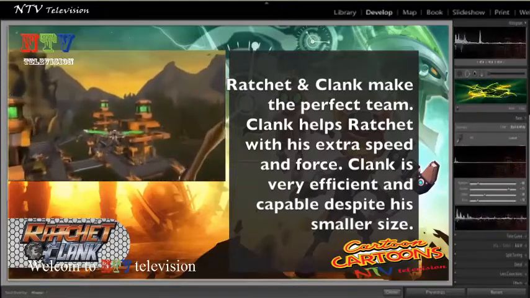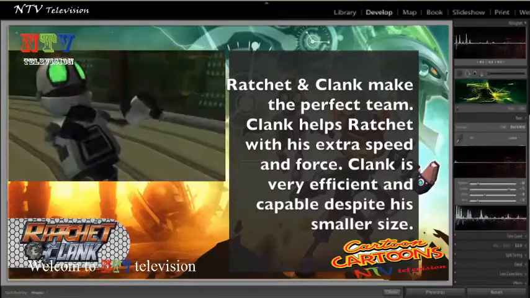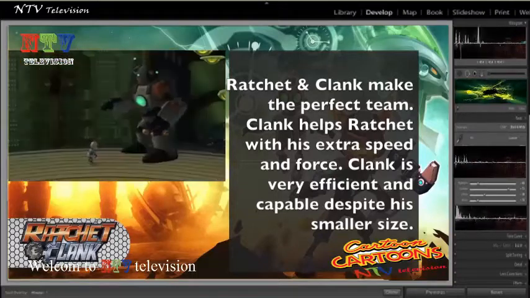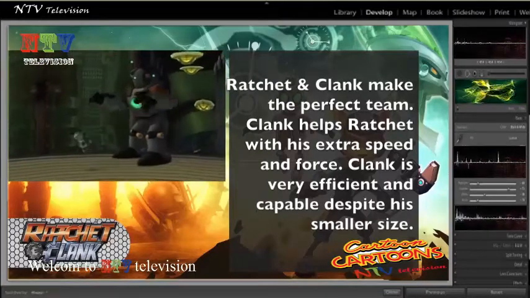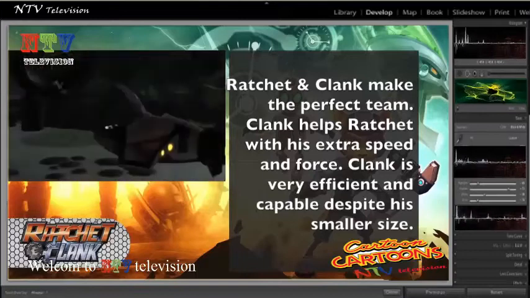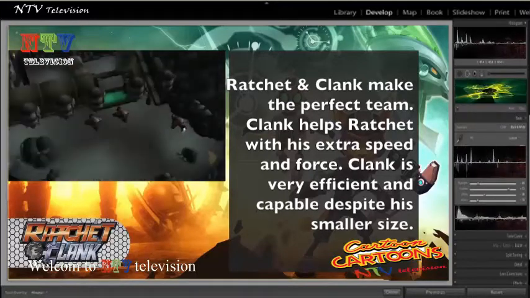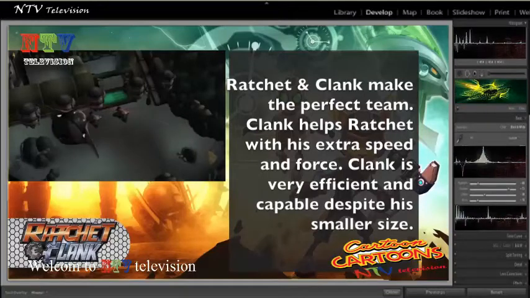Talk about resourceful. Clank prefers to ride on Ratchet's back, being more useful as a thruster, if need be. He can also charge into areas where only he can get into, with his own brand of fighting weapons and ability to command armies of tiny robots. Clank is very efficient and capable despite his small size.